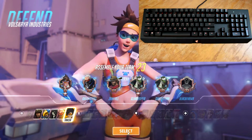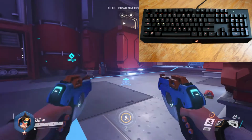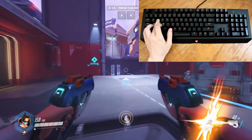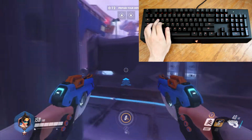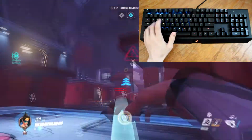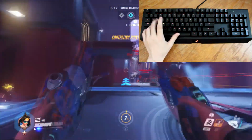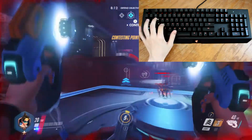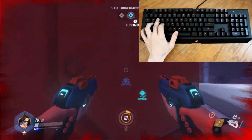Certain characters or certain buttons will light up based off of cooldown, so some will change red while they're in cooldown and then go back to normal when the ability is ready to use. Beyond that, it will also flash lights based off of when your ultimate ability is being used. So it's something that, while not necessary, does add a little bit to the game when you're playing, and it's just a little bit more immersive than you otherwise would have had it.